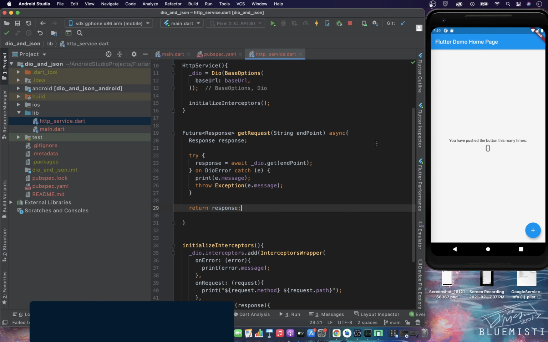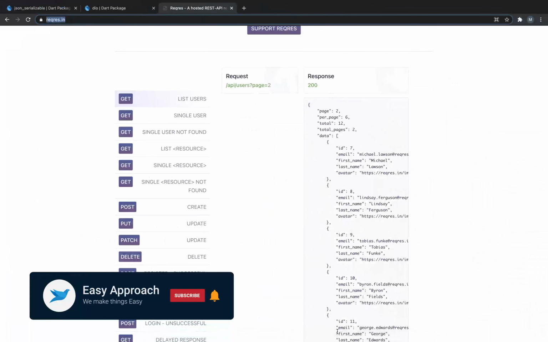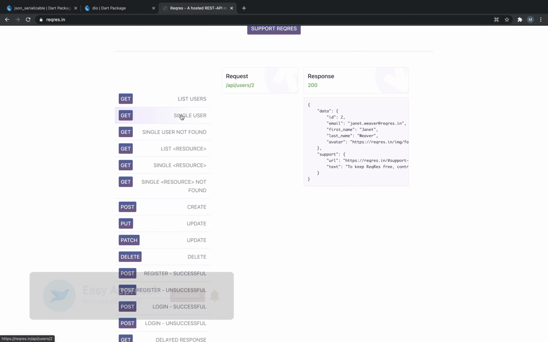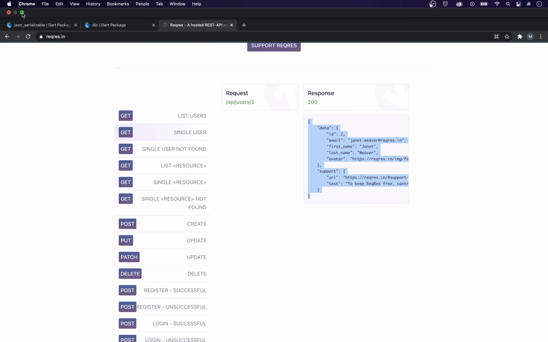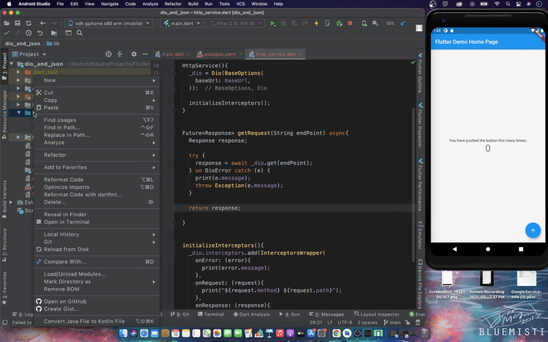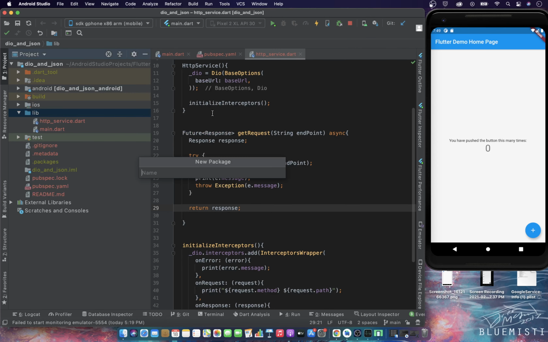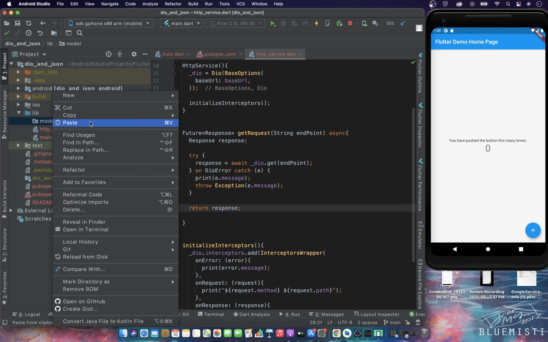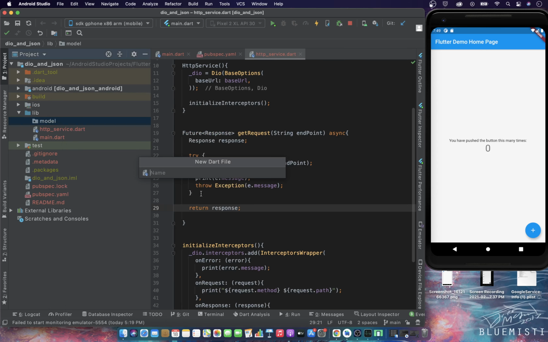Now let's create the model for the data that we are going to get actually. So we are going to actually get this single user first. So you can see this is its structure. So we have to make the model of this structure by using the JSON Serializable. And for using JSON Serializable, we have already installed the package. So what we have to do, we have to go back to the project, and inside the lib, we can create a model folder, and inside it, we can create a file for the user. So it's actually the user model. You can just keep it user.